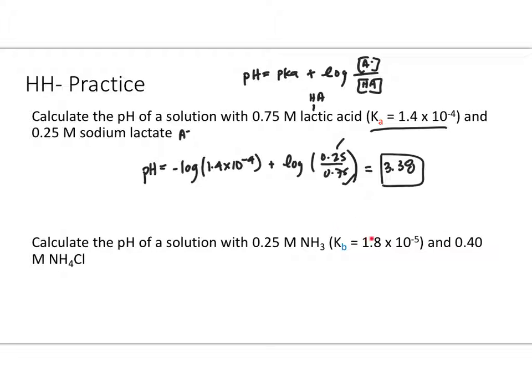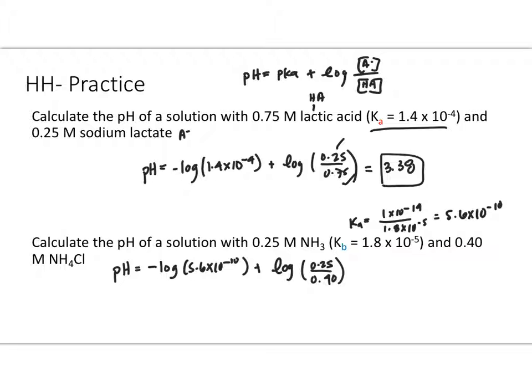In order to do that, I need to make the information that I've been provided match up. They provided me with a Kb, so I need to convert that to Ka, which is going to be 5.6 times 10 to the negative 10. Then we plug the values that we've been provided into the equation. What I want you to notice here is the way I've plugged in my base and my acid. I know we've treated this above as conjugates, but in this context, understand that this substance is still going to behave as the base. This NH4 plus is still going to behave as the acid, so I'm going to plug in their concentrations in the base and acid positions respectively.